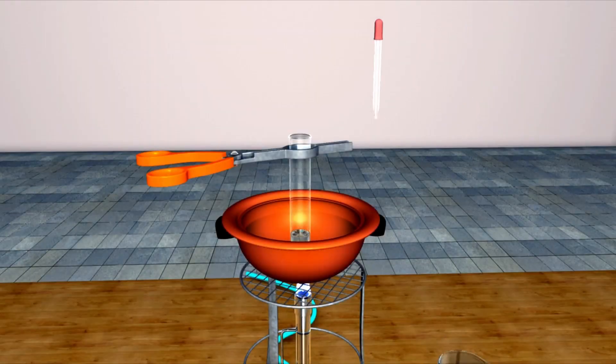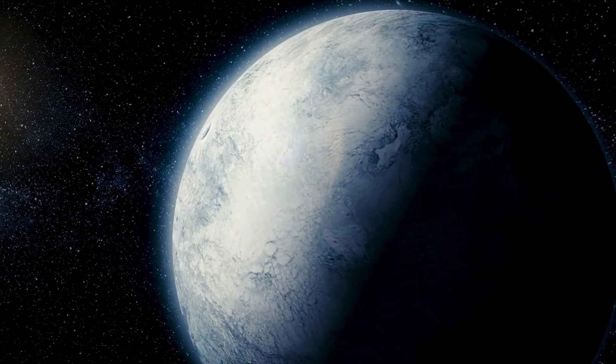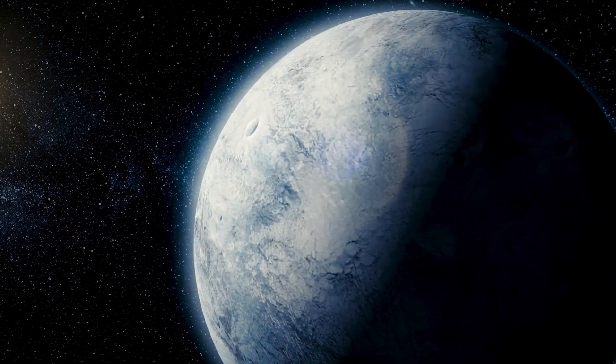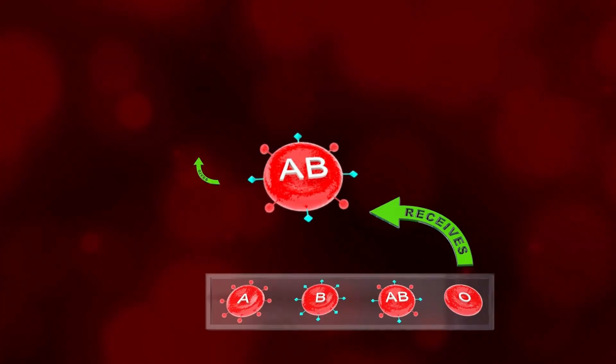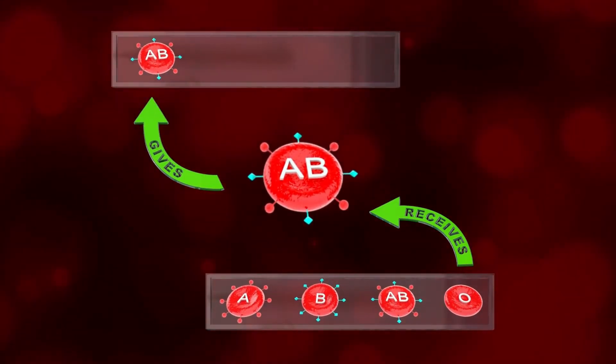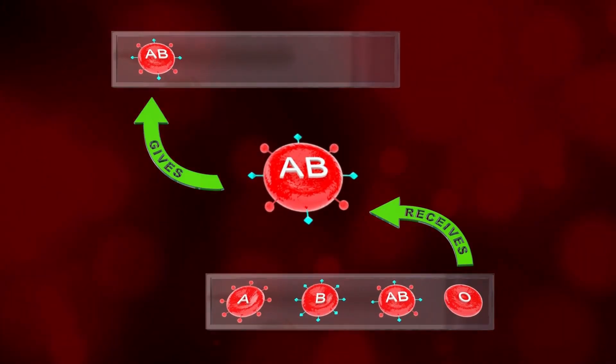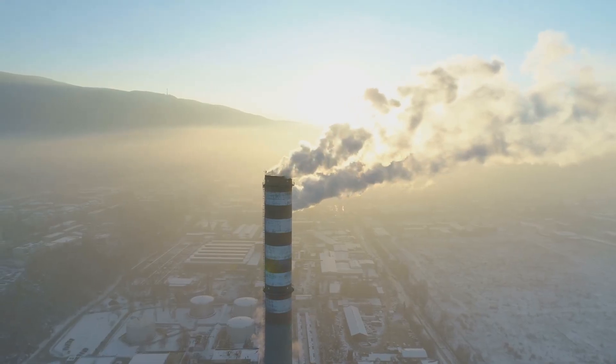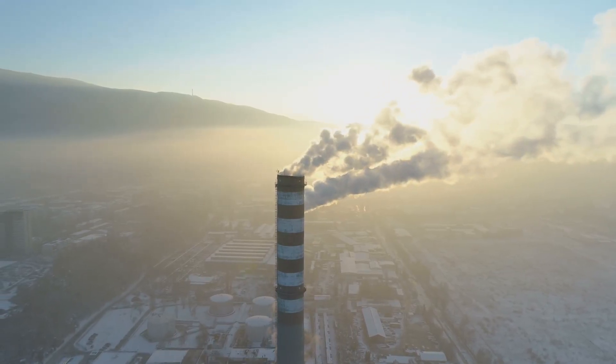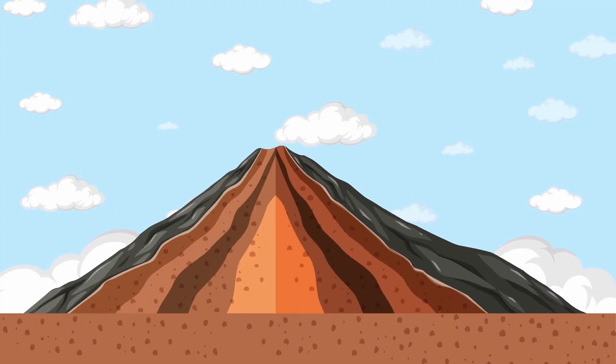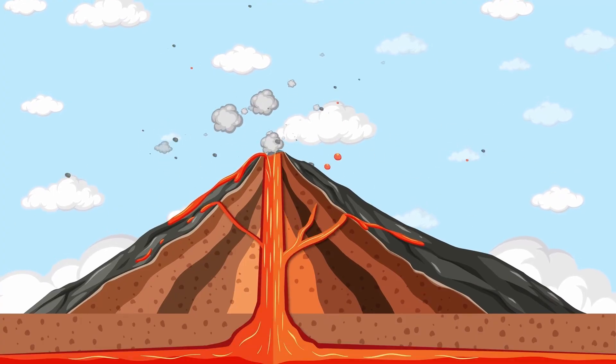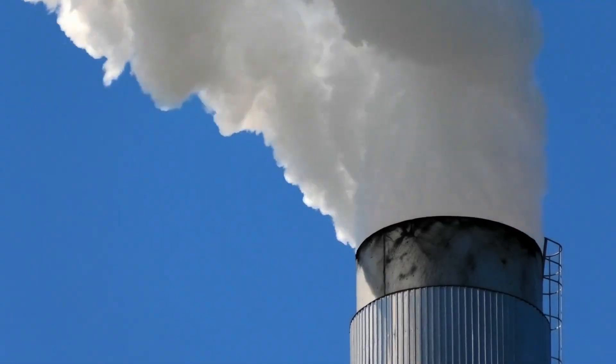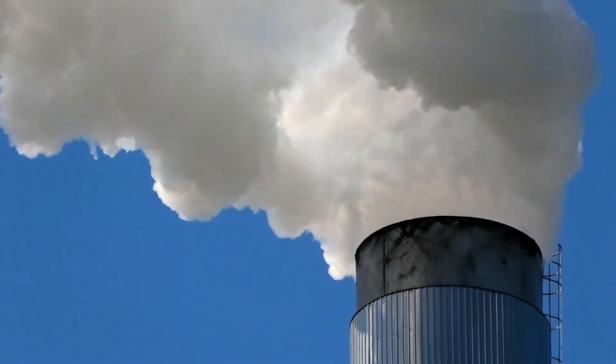Proxima Centauri c, an exoplanet that circles the star of the same name, is one of the most fascinating discoveries in recent years. With a mass of almost seven Earth masses, this planet is categorized as a super-Earth. Proxima Centauri c is a companion star of Proxima b, however it is even farther away. This planet was found in 2020 using pre-recovery Hubble data and has an orbital period of about 5.5 Earth years. A shift in Proxima Centauri's radial velocity was noticed by scientists in 2019, which could point to the existence of another planetary companion. If verified, it will be named Proxima Centauri d.